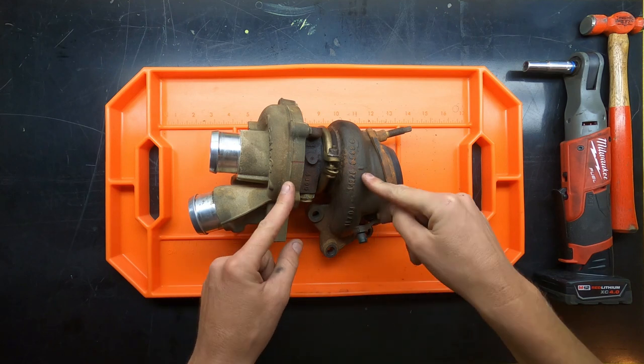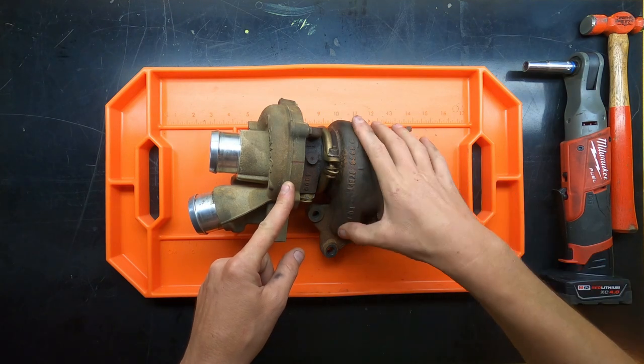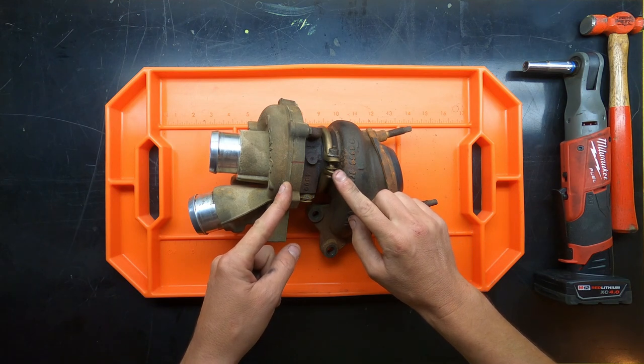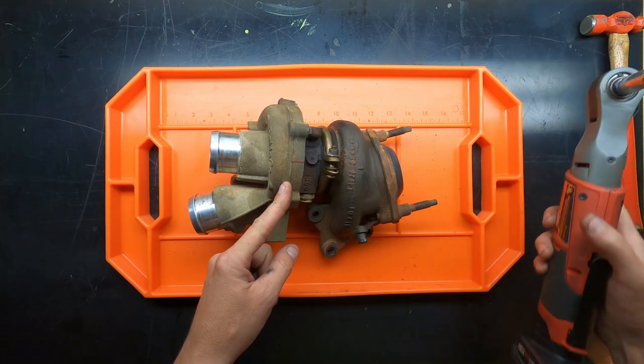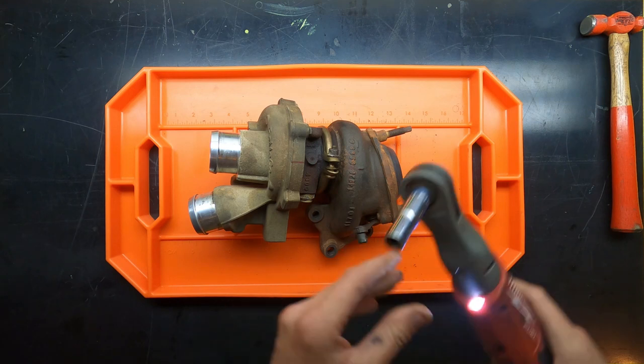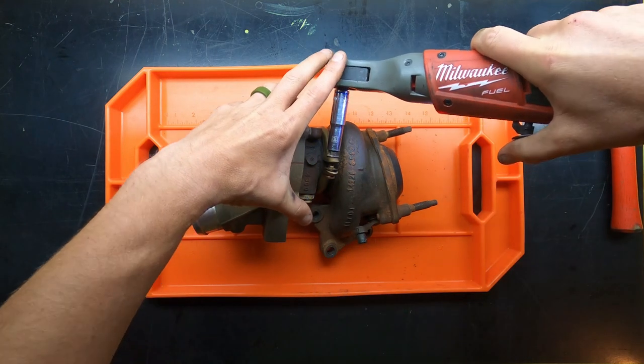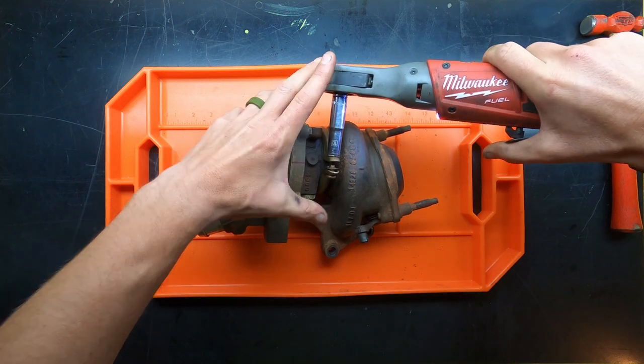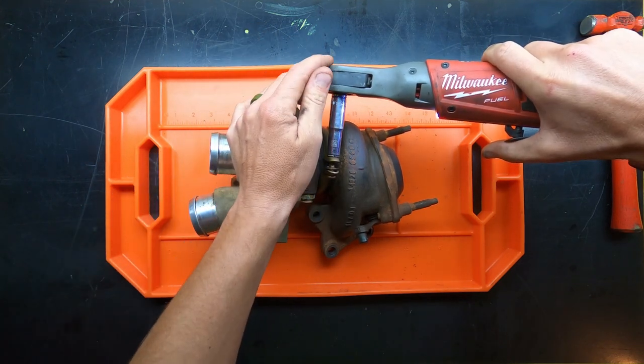Okay, so next we're going to go ahead and pull off the turbine housing, or separate that from the rest of the assembly. The first thing we need to do is remove this clamp or collar, whatever you want to call it. It's a 10 millimeter. I'm going to use my absolute favorite tool in my garage. I've already broken it loose. For the record, I haven't used any sort of penetrant yet. I haven't needed to, but we might eventually. If I do, I'll let you know.